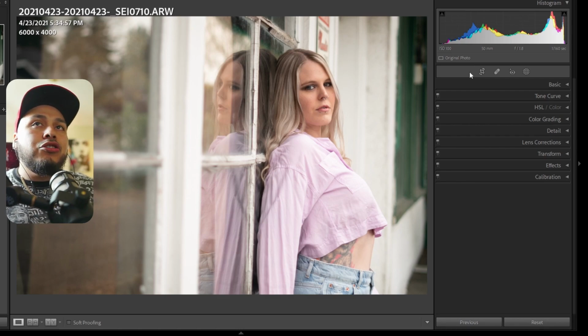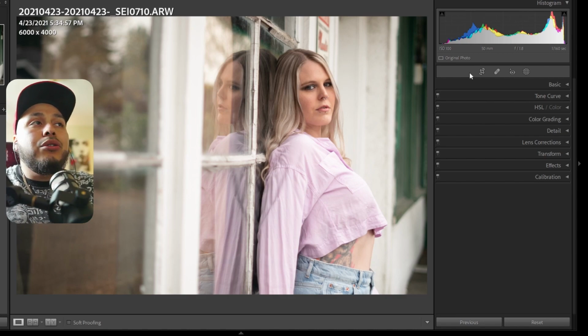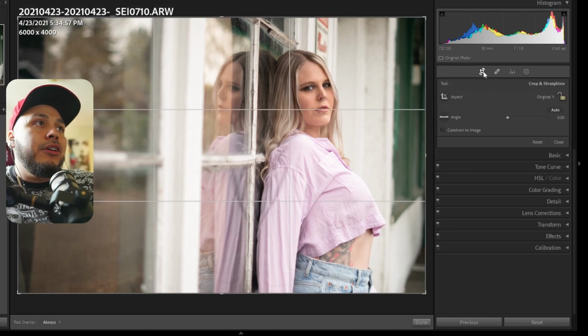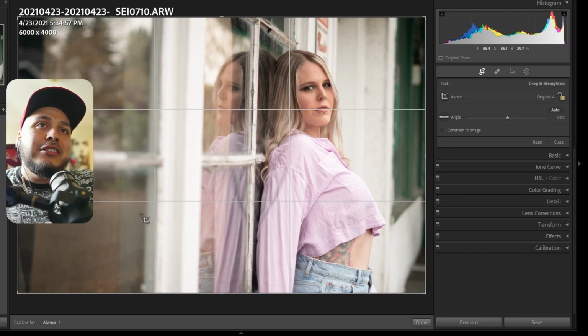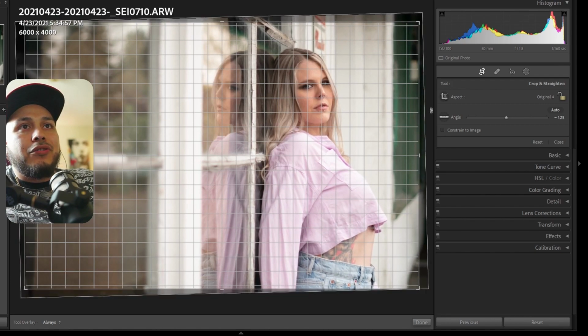Obviously, you guys, you want to shoot for getting it right on camera, but in case you need to make little adjustments, meaning that if your photo is crooked, you could do that right here with the crop overlay. You could press R, or you could just go ahead and click it. I click it, whatever, it's not a big deal. And the way that I'm going to establish whether this is crooked or not, as you can see in my rule of thirds, you could see this piece of wood is kind of bent this way. So we're just going to go ahead and try it straightened out.